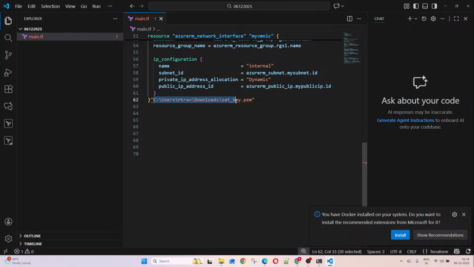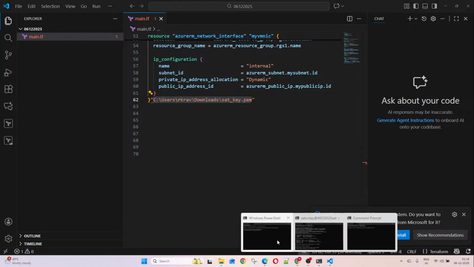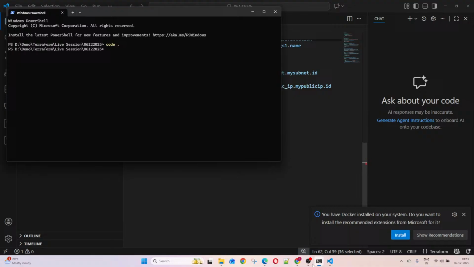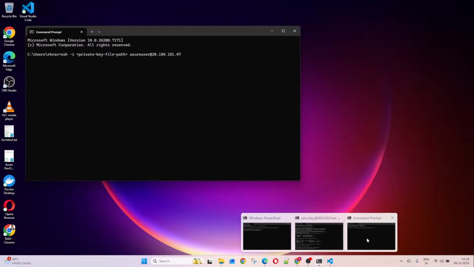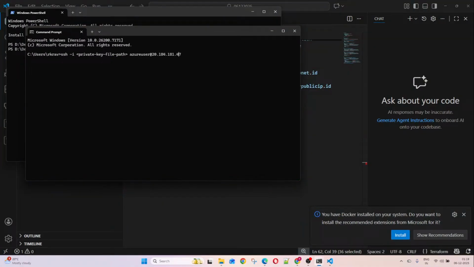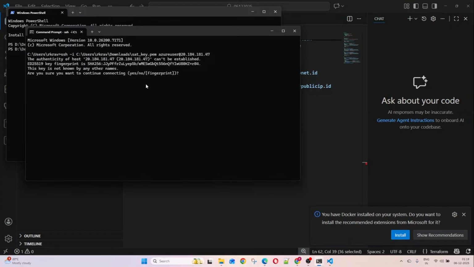I have to copy this path and I need to paste it.